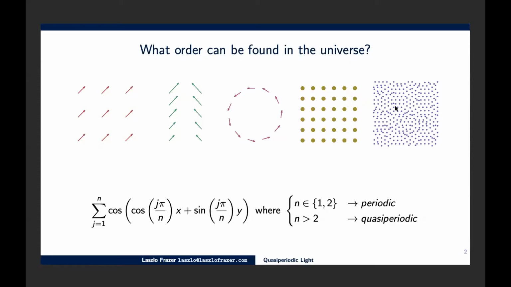So a simple mathematical example of quasi-periodic order is if you take a wave and make some copies of that, and then you rotate the copies to be separated by equal angles in 2 dimensions. So if you had just one wave, that's just got translational periodicity. It's periodic in one direction. If you've got 2 waves and they're at right angles, then it's periodic in 2 dimensions. But if you have 3 waves or more, then it is quasi-periodic.